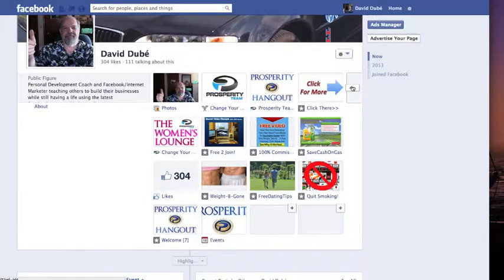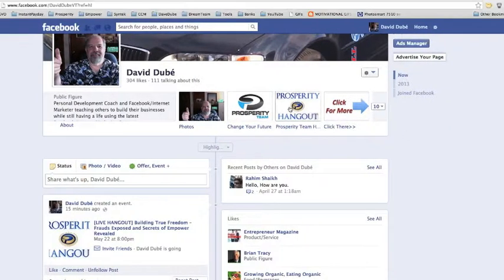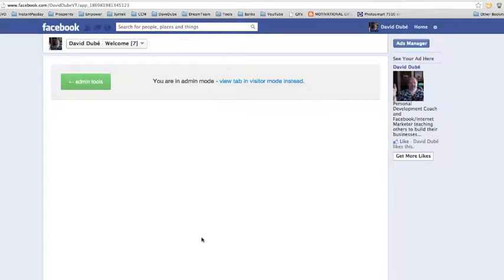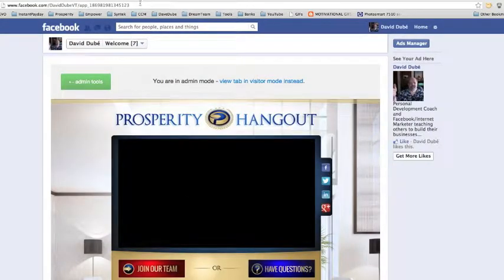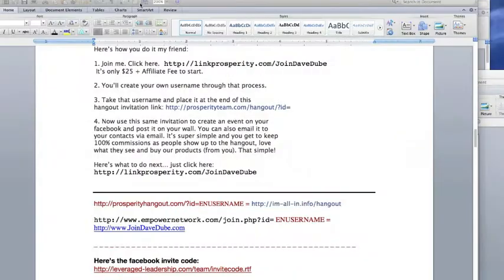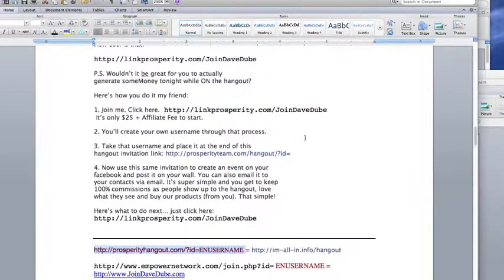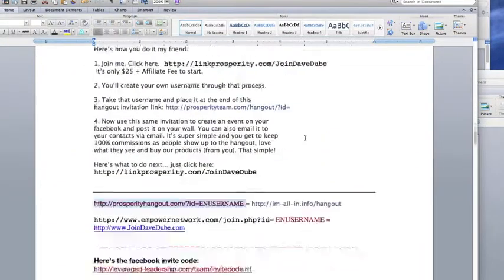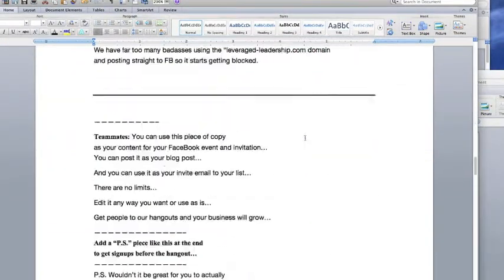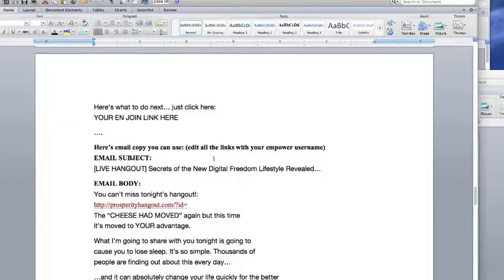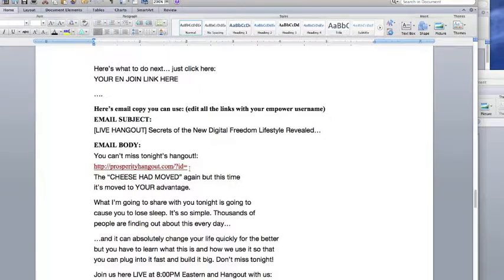So, as I said, when you send out the email, you can do either one. What you do now is you click on your newly created Facebook app inside of Facebook, and you take this address right here and copy that, go back to your email, and when you send the email out, scrolling down here, you can use this email subject, email body, and tonight's Hangout.